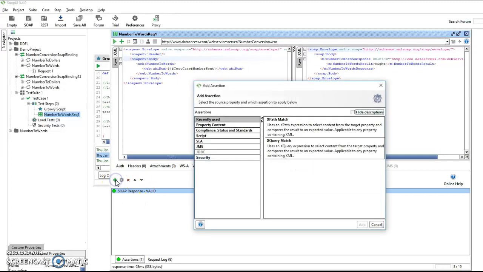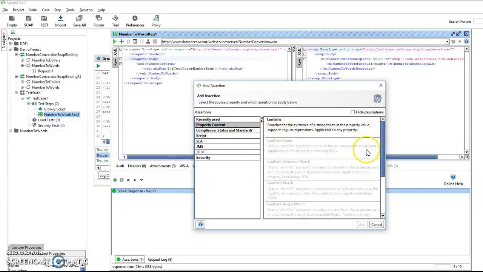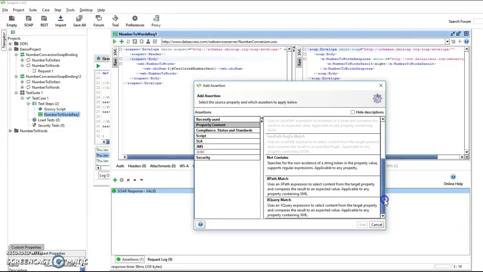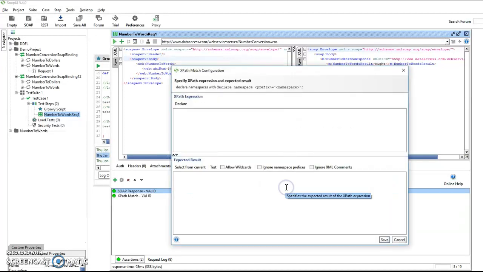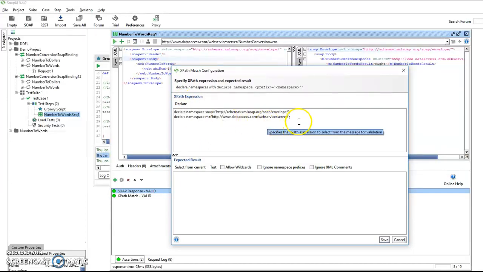Now we're going to hit the plus sign. We'll look at property content, and in this case let's use the XPath assertion. There's a declare button you can click, which is kind of handy. It puts in the namespace info.